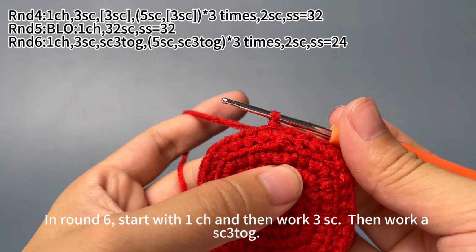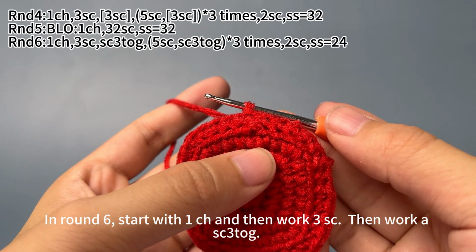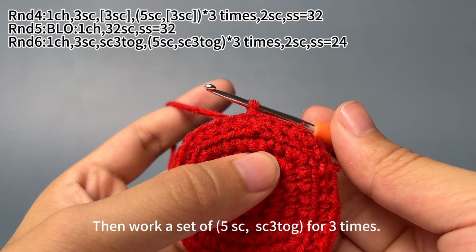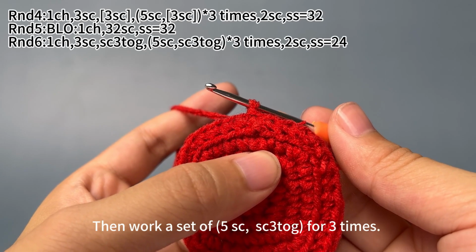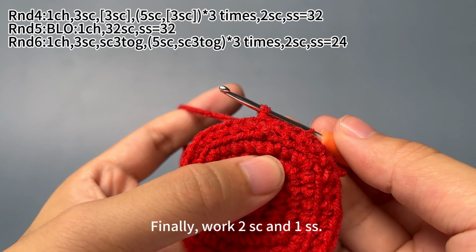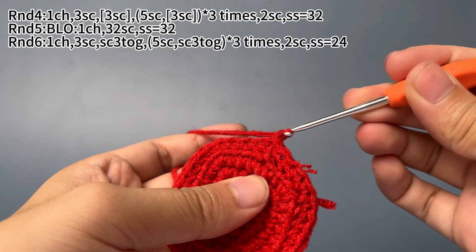In round 6, start with one chain stitch. Then work 3 single crochets. Then work 3 single crochets together. Then work a set of 5 single crochets, 3 single crochets together, for 3 times. Finally, work 2 single crochets and 1 slip stitch. 1 chain stitch first.